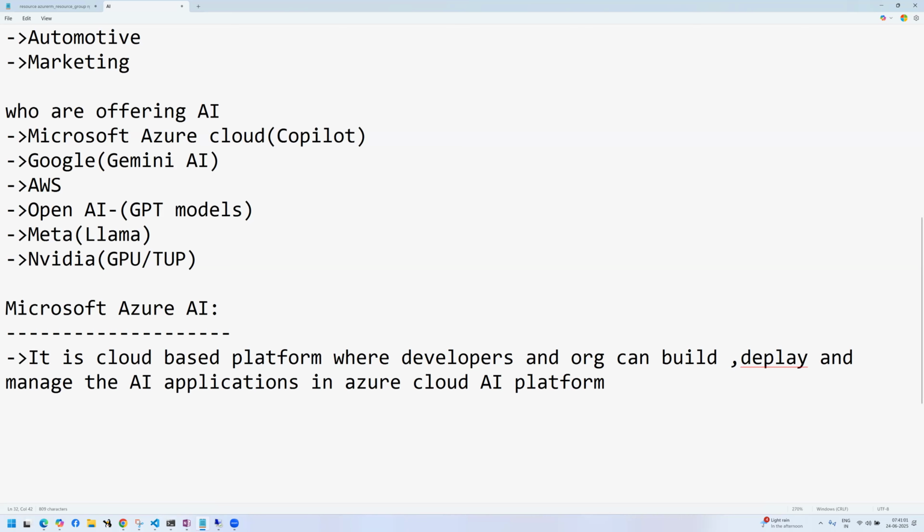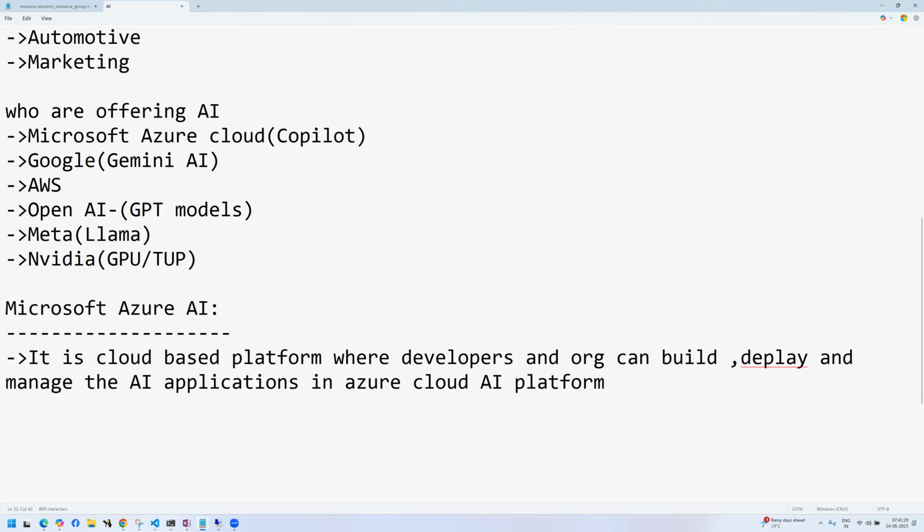Yes, Microsoft provides that service directly, and you can consume it for your application. For example, OpenAI GPT models. Those services are also deployed directly. Microsoft Azure AI is the one platform where we can deploy, manage and access AI applications.